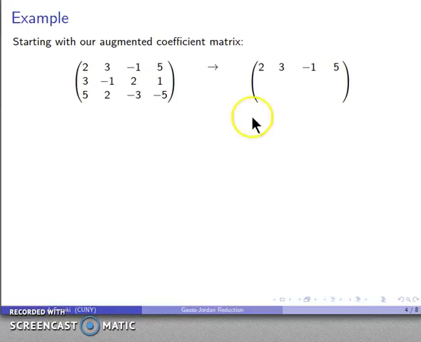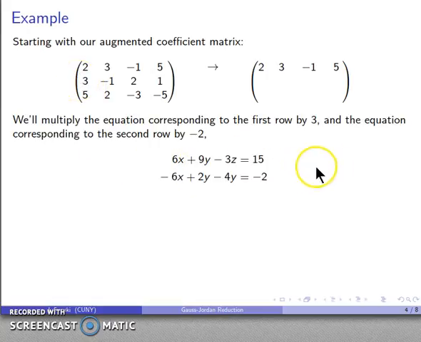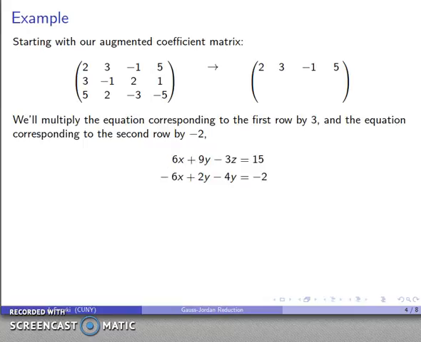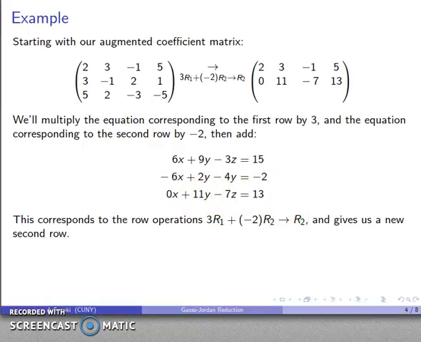We'll start with our augmented coefficient matrix. I like the first row, so I'll copy that over. I'll multiply the equation corresponding to the first row by 3 — that's my next coefficient. I'll multiply the equation corresponding to the second row by negative 2. By that process, my x variables have become equal but opposite. When I add them, I get rid of the x coefficient. Row operation: first row times 3, second row times negative 2, add, and store the values in row 2. That gives 0, 11, negative 7, 13 as my new second row.